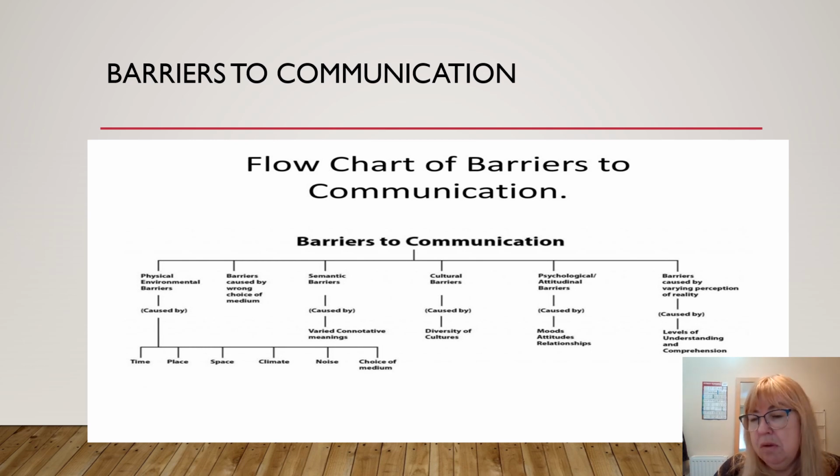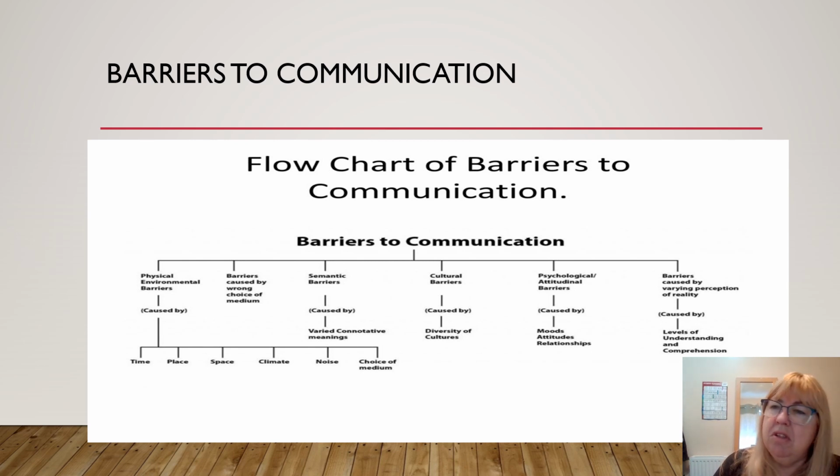The medium that you're using, you might have a load of written stuff and the person's struggling with it, and maybe their eyesight's not very good, or maybe their understanding's being affected by their illness. It could be semantics. They don't understand the language that you use, or they don't understand your language at all. I mean, that's a real problem. Cultural barriers. Some cultural differences make people not always be on the same wavelength. Something that's quite shocking in one person's culture might not be an issue in another's. So you have to play that by ear as well, or learn what you can.